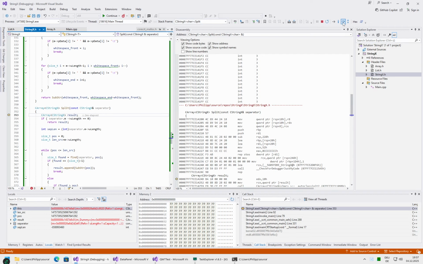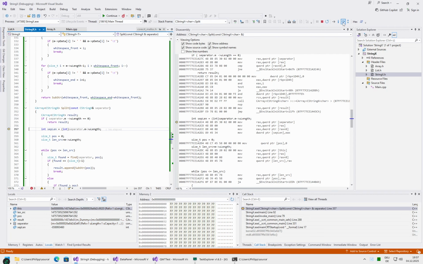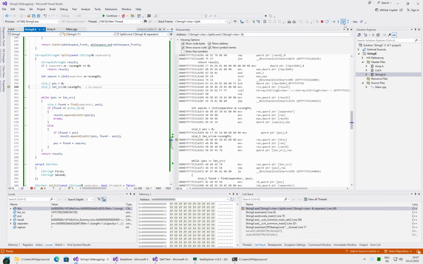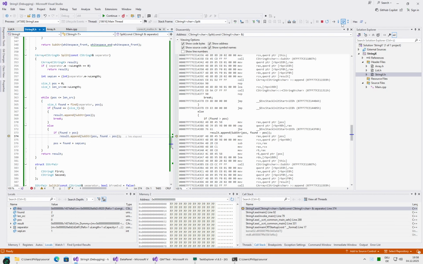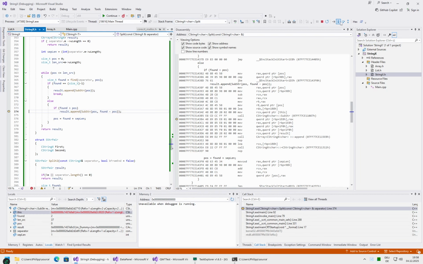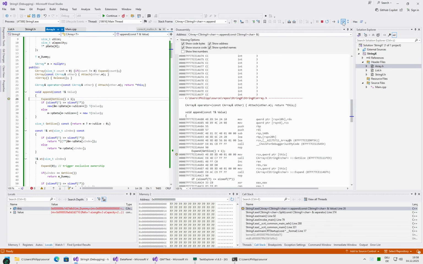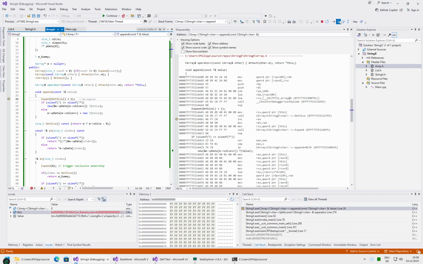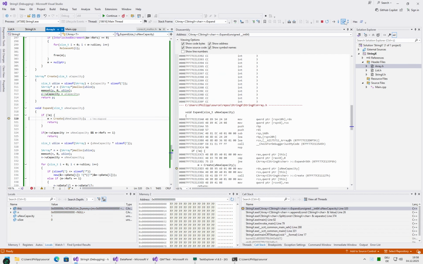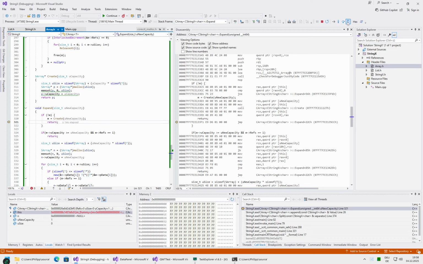I'm going to split. Do append, you go to expand. This probably will be fine because this just creates.